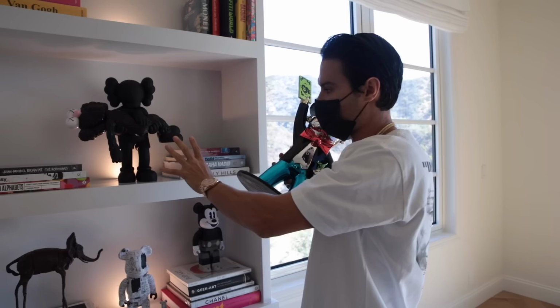Obviously my favorite one. My sculptures are very unique. It's a lot different than something like this. I've done toy releases like this. This is more of an original piece of artwork. Each one is hand-painted and unique. I don't make too many sculptures. I really enjoy them and I keep them very exclusive. So a sculpture like this is very special.